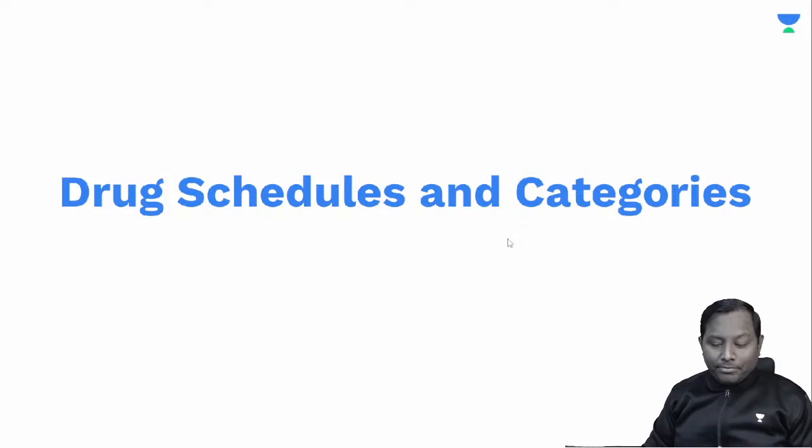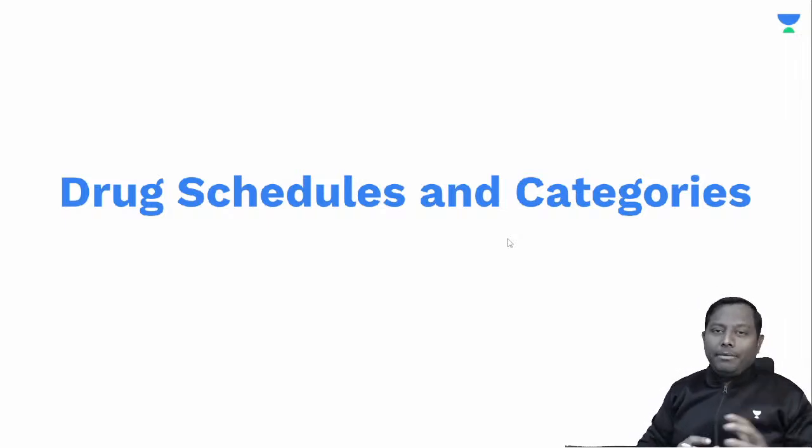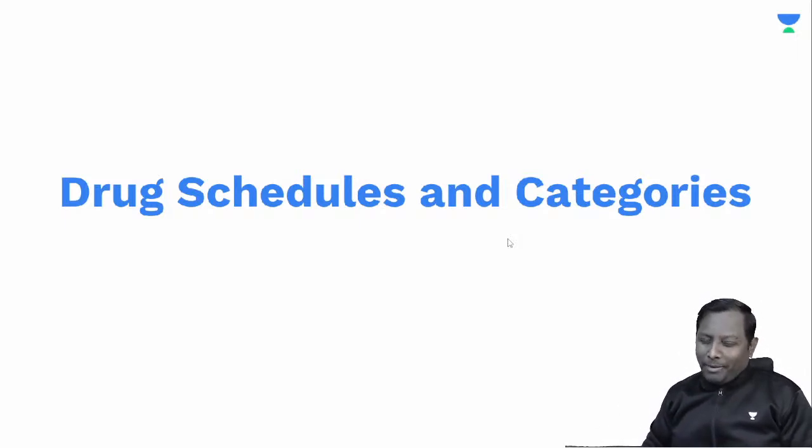All cool. Okay, great. So for the next 10 to 12 minutes we'll be spending on schedule and categories. On teratogenicity, believe me, there will be a definite question, because this is one of the very hot topics nowadays. In almost every examination they are asking a question, and if you are lucky you might get 2 questions, because one from schedule, one from category.